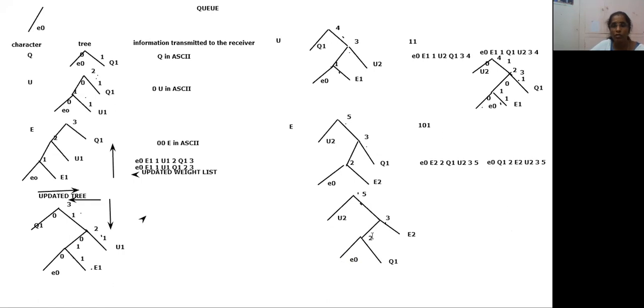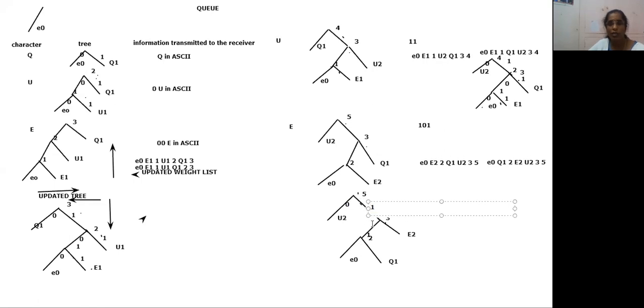Again, you check the weight of each of the branch nodes. 0 plus 1, it is 2 here. Therefore, you have to modify that as 1. And then 2 plus 1, 3, 3 plus 2, 5. Total in the string, you have 5 characters. So this is the thing. And you specify what is our left branch and the right branch. Left branch is 0 and the right branch is 1.